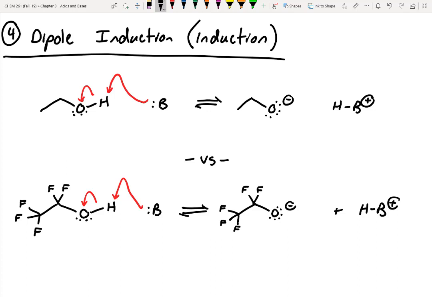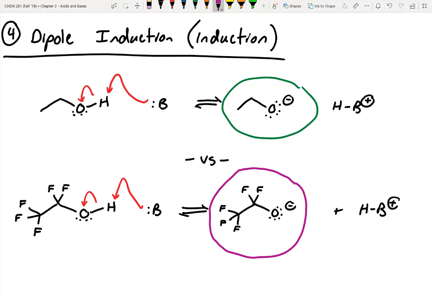All right, so now my question is, is the conjugate base circled in green more stable or less stable than the conjugate base circled in purple? Gets a little bit tricky, right? So if we go through the CARDIO rules, we look at charge. We've got a -1 tie. Then we go to atom. Looks like it's tied, oxygen and oxygen, right? Then we go to R, resonance. Is there resonance in either of these? No, it's impossible to have resonance in either of these. All right, then we're stuck with dipole induction.